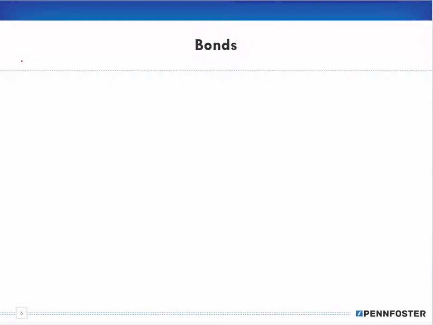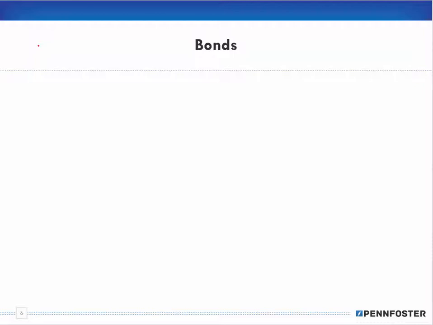It's just the opposite. It's like accounts receivable and accounts payable. You debit accounts receivable, that's the normal balance for accounts receivable. You credit accounts payable, that's the normal balance for accounts payable. Bonds are the same exact thing. You have a discount, you have a premium, just the opposite.